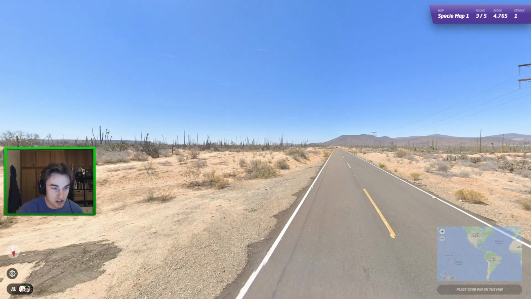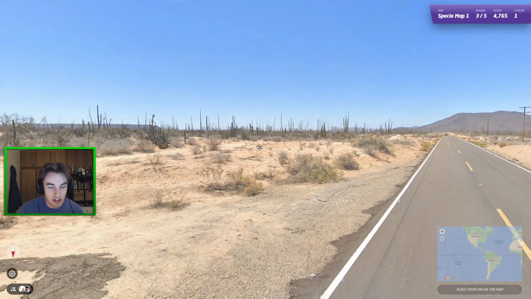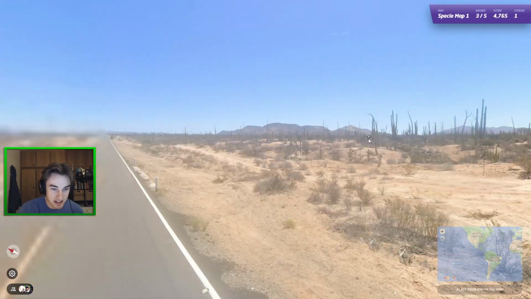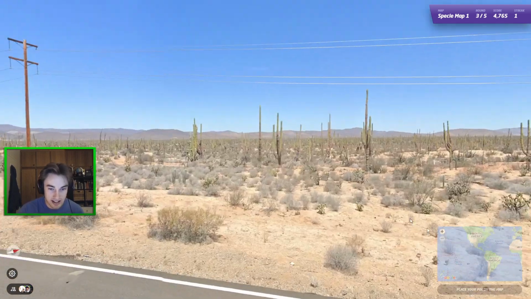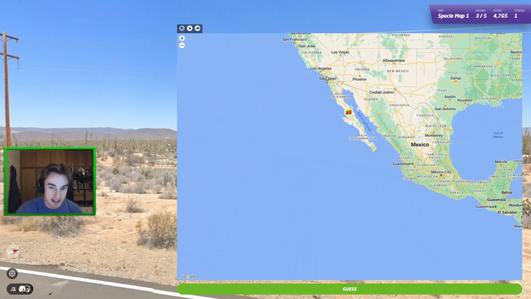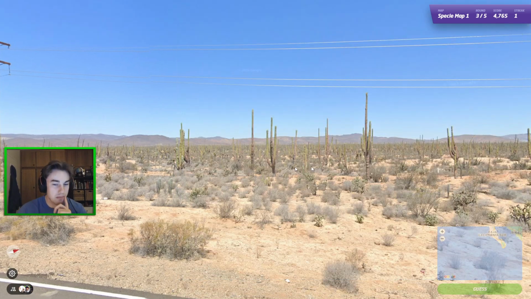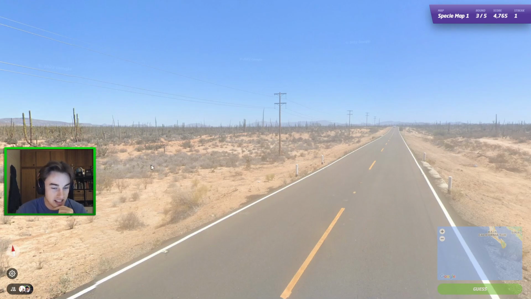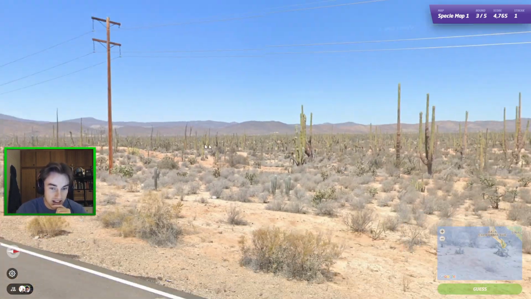So, okay, into the next round here. Now, we have a lot of these tall cacti. I actually don't know if this is US or Mexico, but when I see this amount of cactus, I would have thought somewhere in Baja California or something like that, or maybe into California. That's my thought so far. Now, that doesn't necessarily have to be the case, but we do see Mexican bollards here, so yeah, I feel good about that.